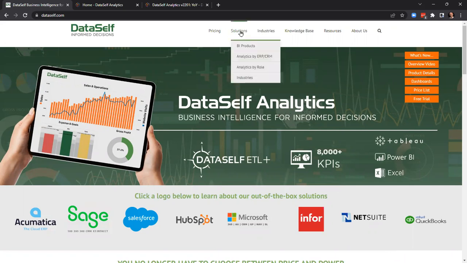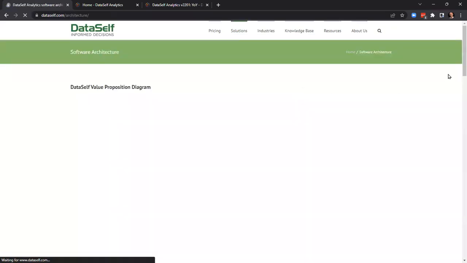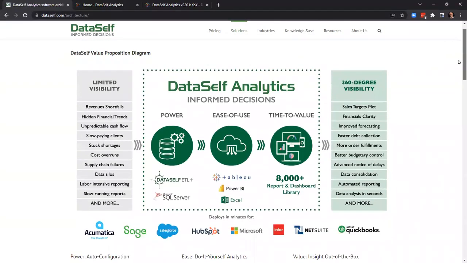So first of all, let me just show you quickly what we're going to be doing in this product presentation. Like Don mentioned, I'm going to be showing how to deploy the DataSelf solution, which is mostly driven by ETL Plus. And eventually the idea is to show how to customize reports. And then I'm going to go back and show how to customize the backend, the server side, where usually business users don't have access, only the techies have.